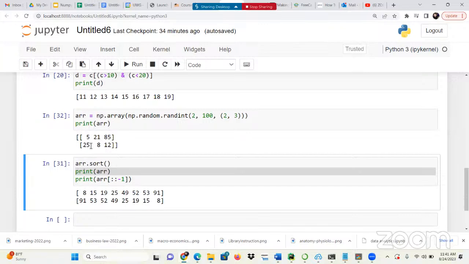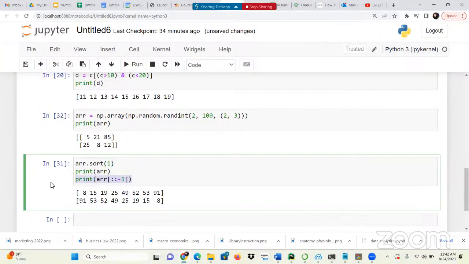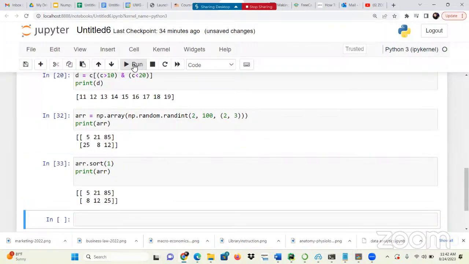It will not change the number order. So this one, I will change it into 8, 12, 25. Let's see, you sort by column, and then now you print out the end. Yeah, you see, if you sort by the column, it will change the order in each row.